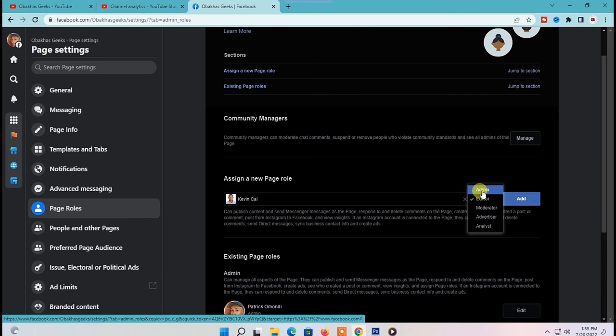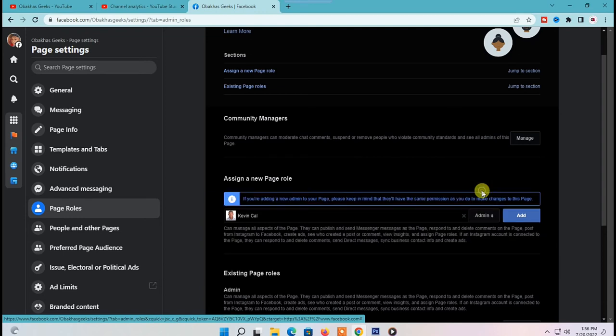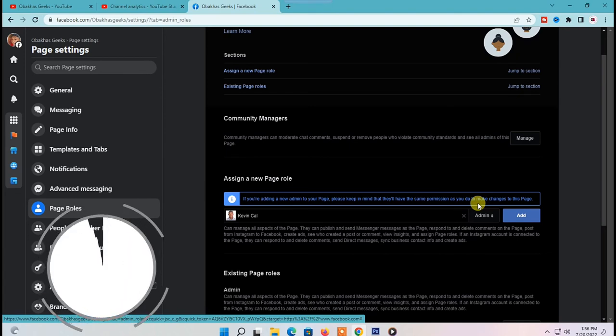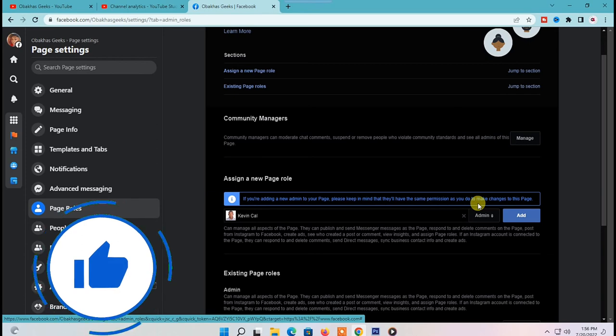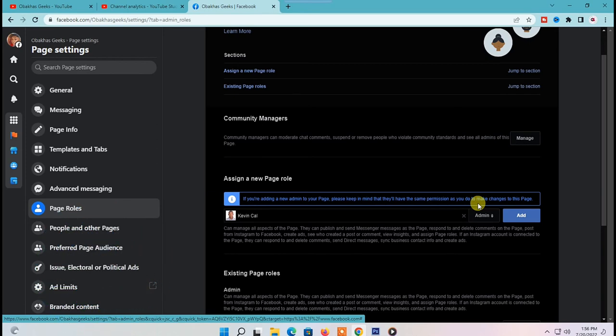Now if you want to make that person as an admin, you should understand that you are about to allow him or her to do anything, right? Just to do anything with your page, as you can do as the owner of that page itself. Things that will be allowing that person is like changing the page name or delete the entire page. In short, that page will be made as if it belonged to that person. So you need to be very careful when making anyone as an admin on your Facebook page. It should be someone who you trust or who is very close to you.